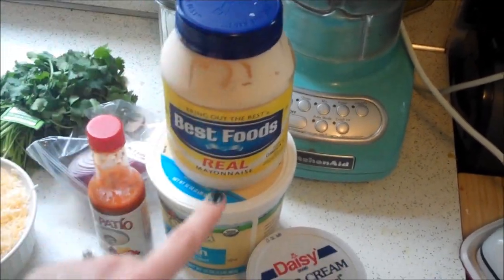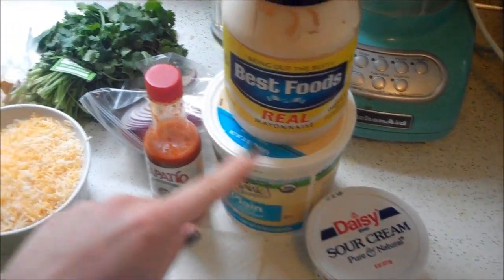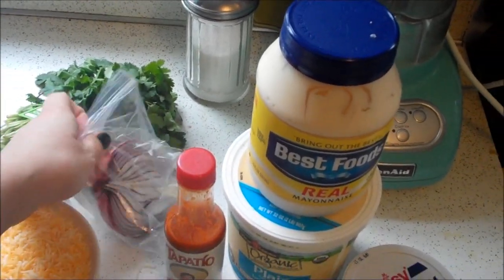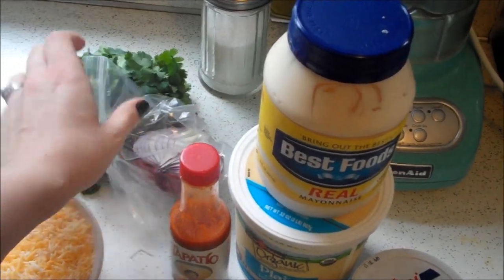Some mayo — I'm going to try and substitute some yogurt for the mayo, so just plain organic yogurt for me. A little bit of sour cream, and then cilantro. Our cilantro is starting to look sad, so I'm glad I'm using it. Then you're supposed to use a scallion or green onion, but we don't have any, so I'm going to try a red onion, which might not be the best idea, but I'm working with what we got.